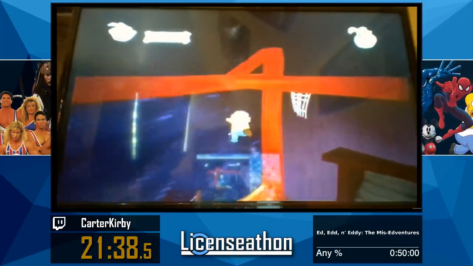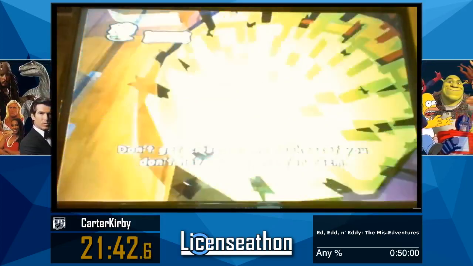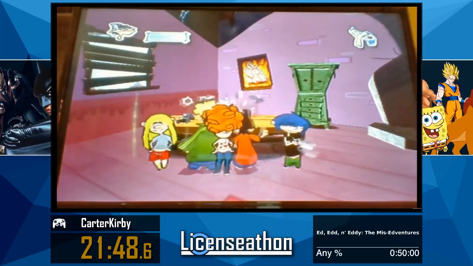Now Eddy's down here. He's on like an invisible ground. And I'm gonna run over here and hope that. Where's Double D? He's right here. So first try. This should work.